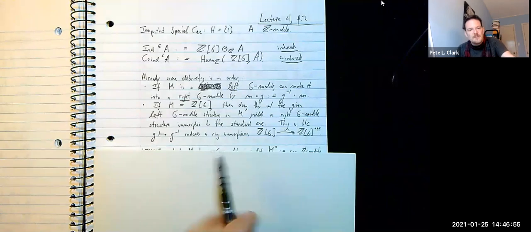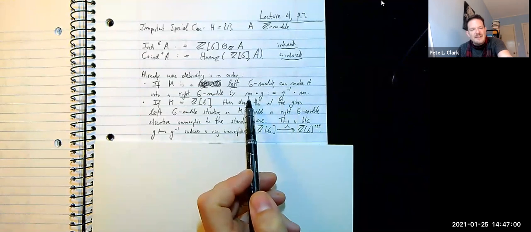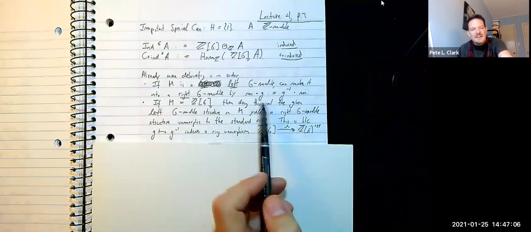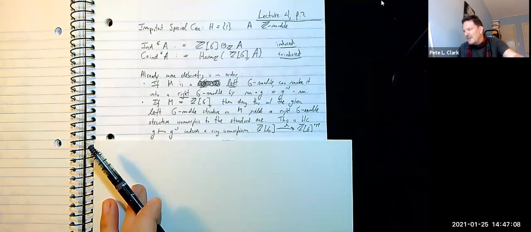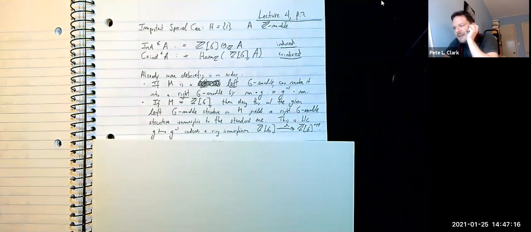In general, if you're trying to switch from left to right, if you had a left G module structure and you wanted to make a right G module structure, then what should you do? Well, you already have the left action. It doesn't make sense to define M.G to be G.M, because left actions and right actions don't work exactly the same way. That just wouldn't have the homomorphic property. But if you stick a G inverse in, then that'll make it work. So that already makes a certain amount of sense.